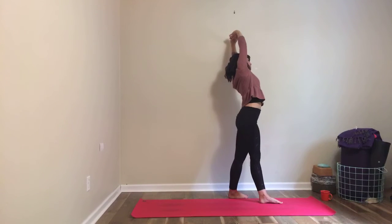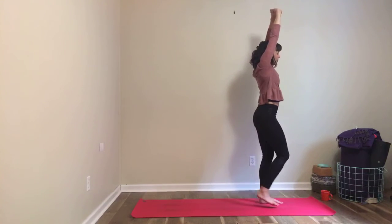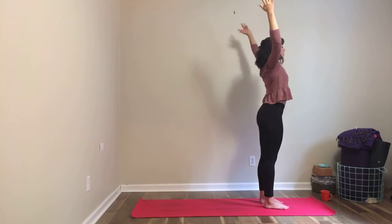Keep reaching the palms of your hands up towards the ceiling. Press into the big toe mounds of your feet. So you're pressing into the inside edges of your feet. And then inhale, come back to the center line. As you exhale, you're going to step your feet next to one another and bring your hands down by your sides.